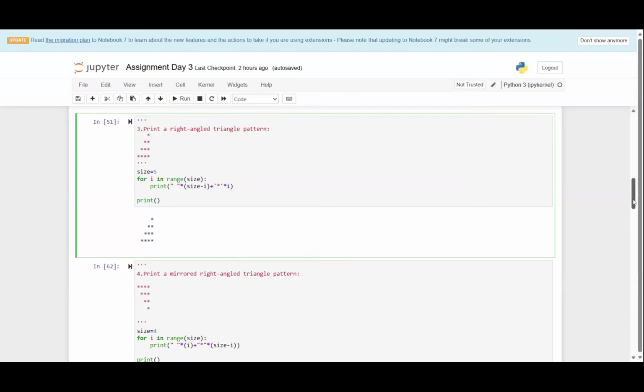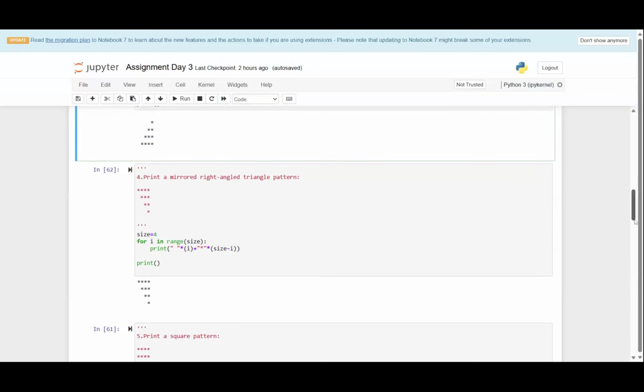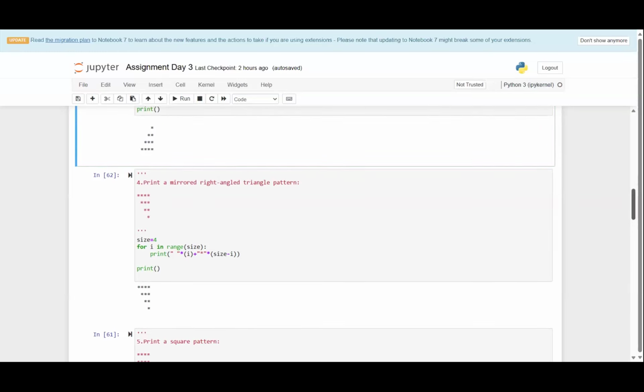Okay. Go ahead. This is the mirror of the above one. Here the condition for the first one, I need to print stars first. For size minus i, I'm printing stars. Otherwise, it's empty.